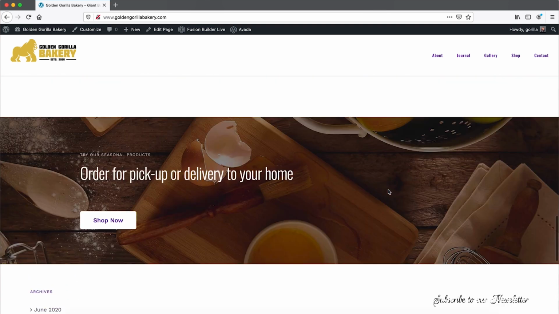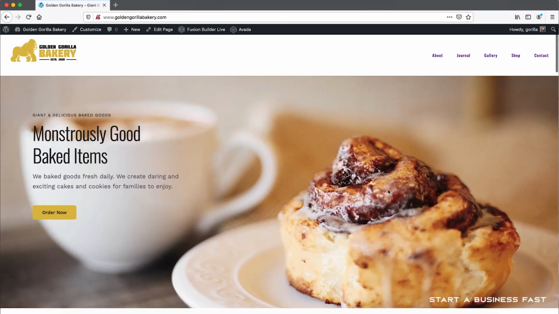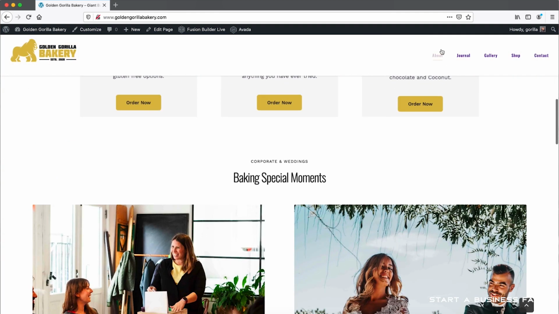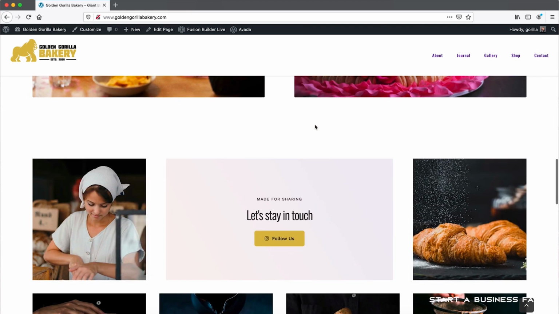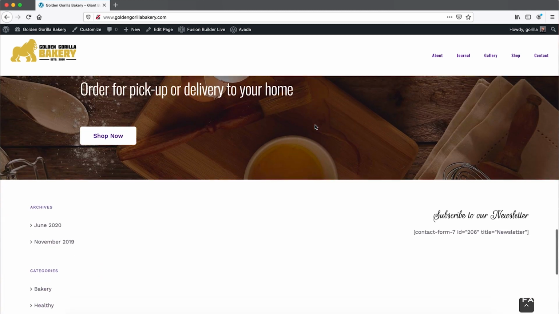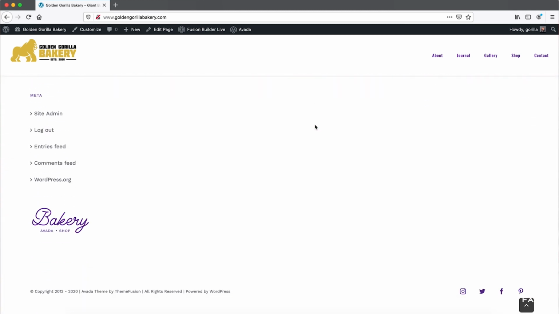Now, right now, what's driving me the most crazy about this is all this looks pretty good. I've got a nice looking site coming along here. I still need to change out, this is my sticky header, the colors and the size of this right here needs to be changed. But as I scroll down, I see that this footer does not look good at all. And I don't like that this bakery is still right here, and all this stuff right here says Aveda theme by Theme Fusion. I want to change that out. I don't mind giving them credit, but that's totally up to you. If you want to leave that there and give them credit for the theme, great. You don't have to though.